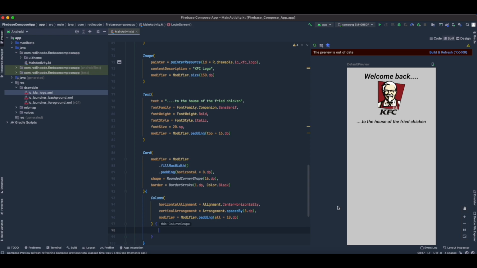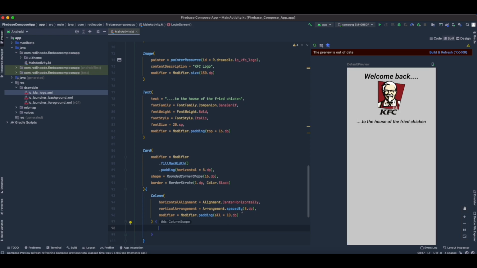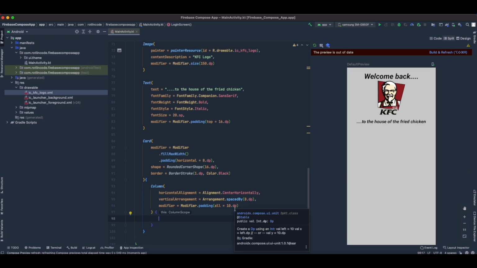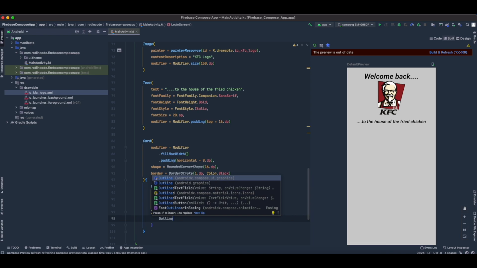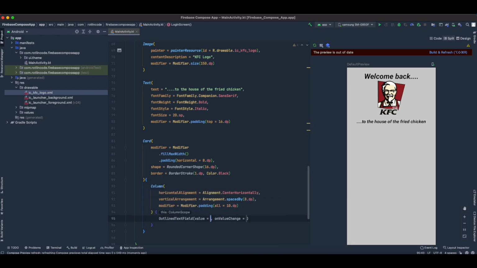And now we are going to start to define the text fields that will go inside of the card. I prefer to use the OutlinedTextField because I like it more, and the value will be the email for the first one. On value change, the email as well.